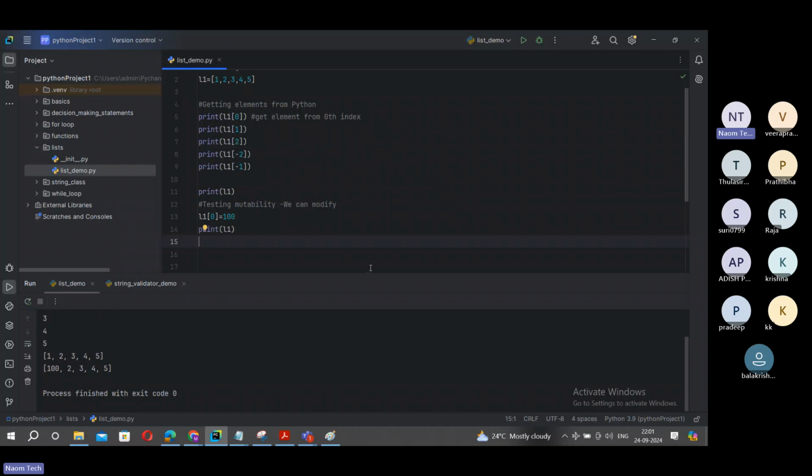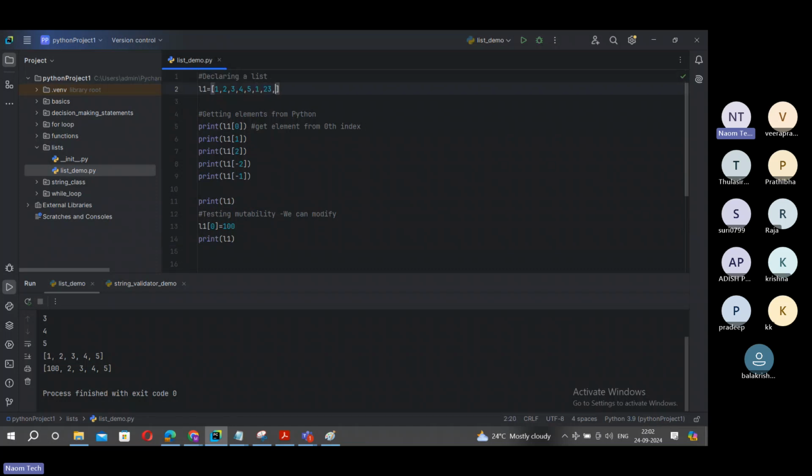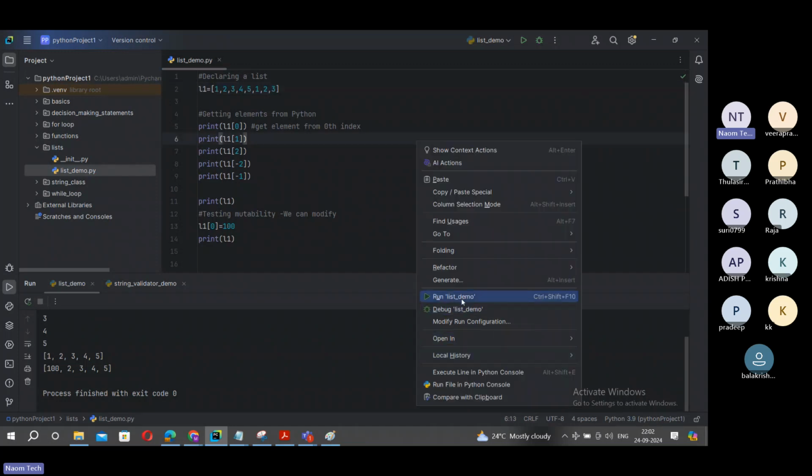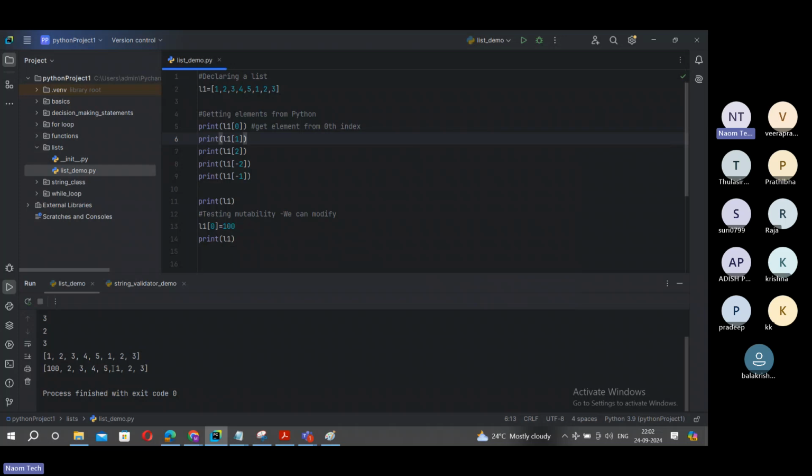Next one. What else do we have here? We had discussed duplicates. If you want, you can also put some 1, 2, 3 as well. See, I'm adding some duplicates to the list. We don't have any problem. List happily allows duplicates. Maybe now if you try to print it, you can also see duplicates here. Means a list allows duplicate elements. Just observe all this. Later on, we'll talk more about how to filter duplicates, all those scenarios. But one important thing to observe here is that list allows duplicate elements. You got it right, friends?